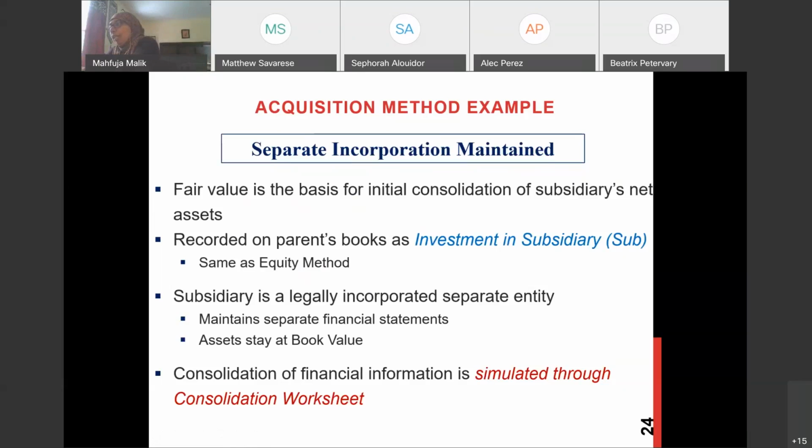Our goal is, at the end, we will show all of their assets and liabilities as per fair value, and we'll add them to our assets and liabilities. So we have to reduce this investment item. That's why we will start with an investment, and gradually we will make the investment balance 0. And at the end, we will just add all of our assets and liabilities plus their assets and liabilities. In simple words, this is the consolidation process.